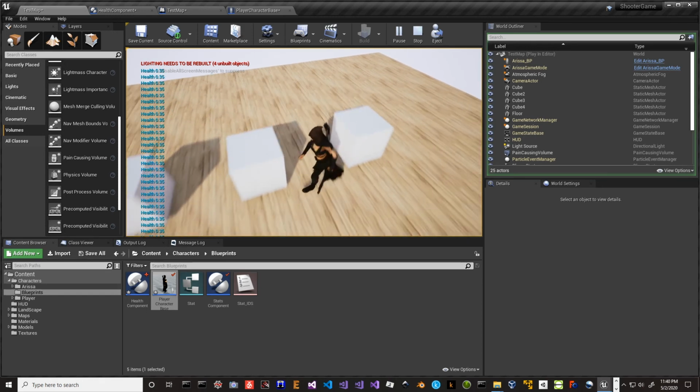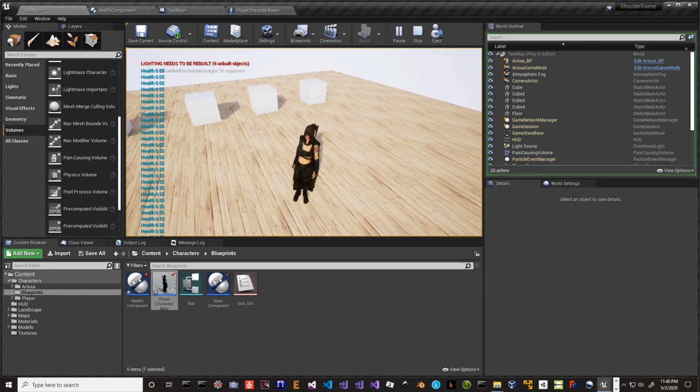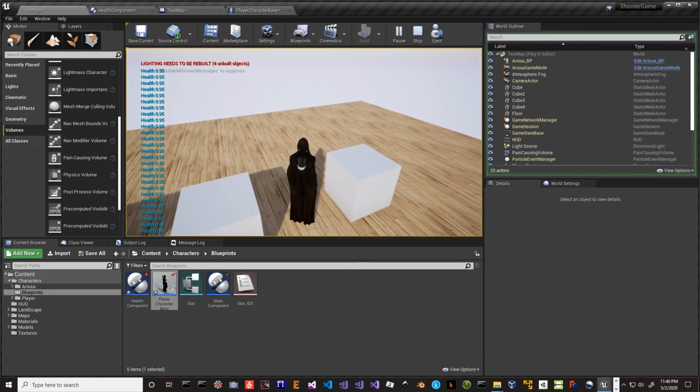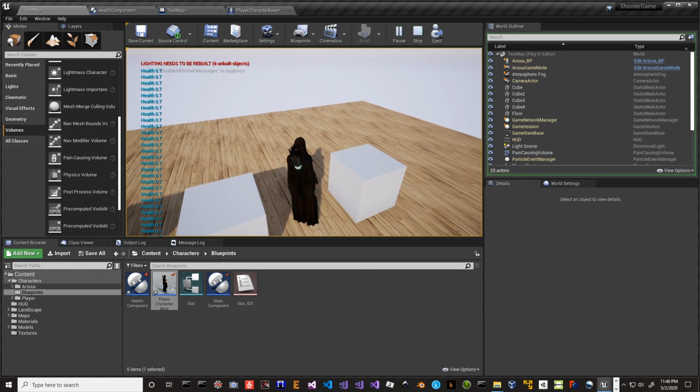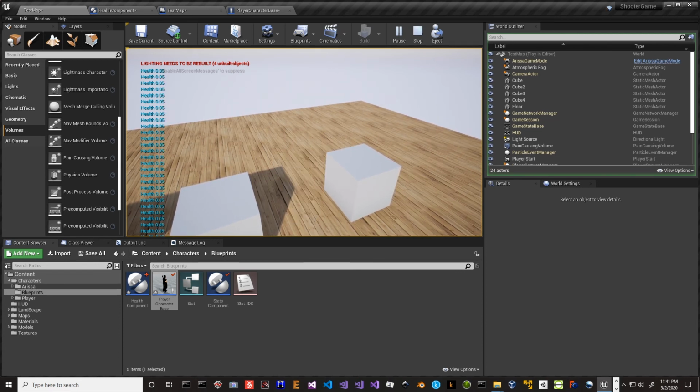Now let's back off. We're outside of the pain area. 0.35, so there was a delay. Now it's going up, 0.75, 0.8, because I gave it a 0.1 and we've healed. So now let's watch it die. We'll go in here, 0.9, 0.85, 0.8, 0.75, 0.7, 0.65, 0.6, 0.55, 0.5, 0.45, 0.4, 0.35, 0.3, 0.25, 0.2, 0.15, 0.1, 0.05, 0. Boom, we're dead.